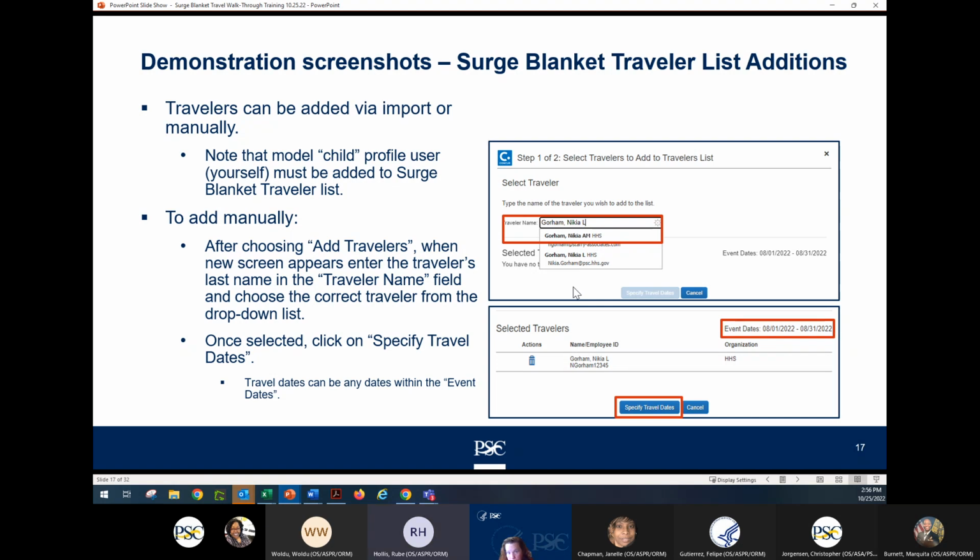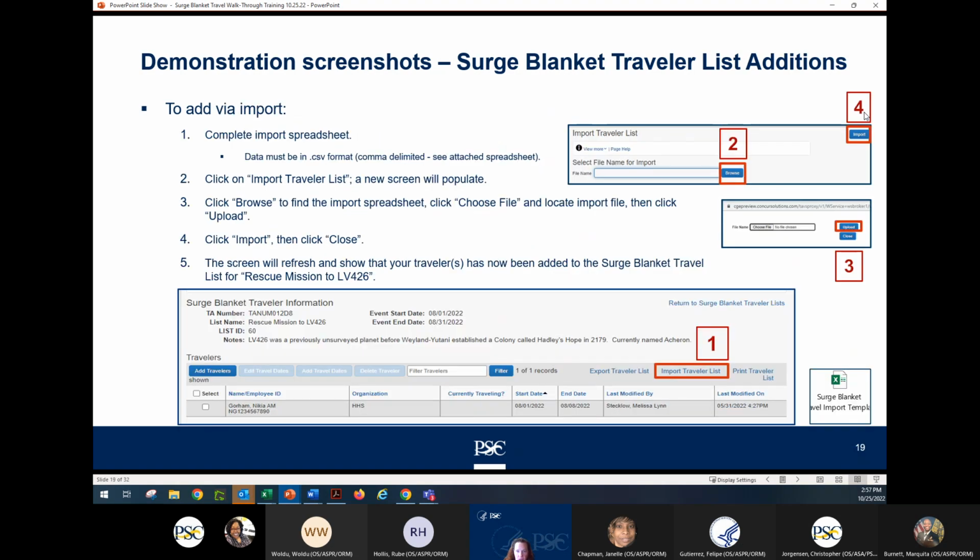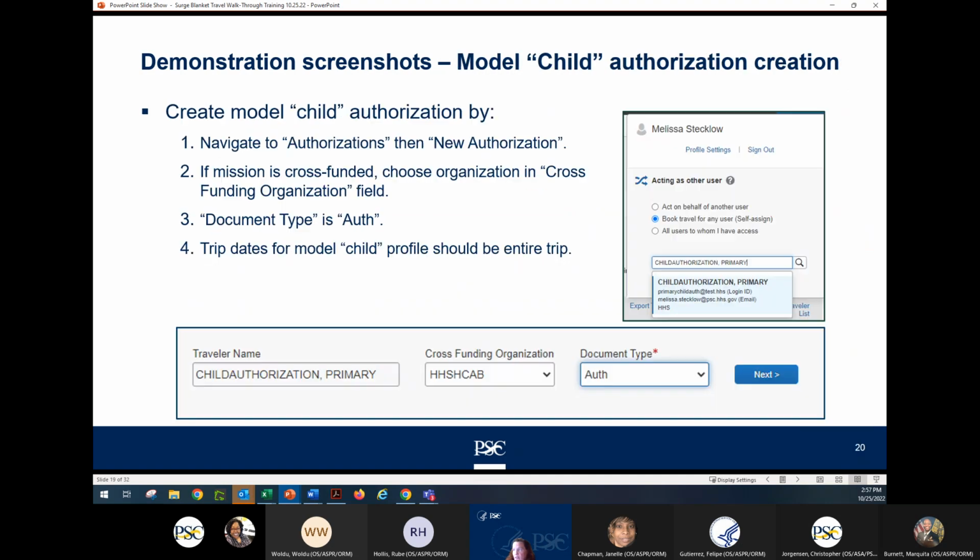No, that's perfect. That's how I understood it, and I misunderstood Janelle's clarification. For the purposes of this functionality, whoever has high glass access can see all HHS employees. Right, UFMS, for here. But the point is, you can add them to this list. You can copy and create a child document for them because you have access to the model, since it's your document. But once it's created, it's really up to the employee to finalize their trip if you don't have access to their documents.